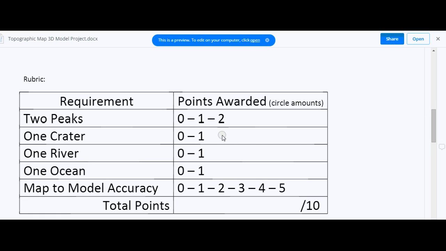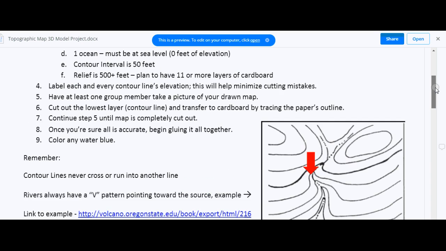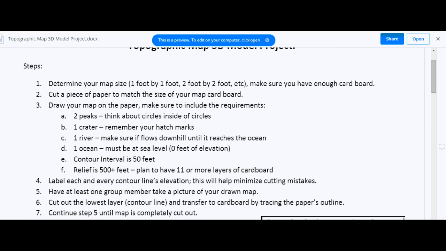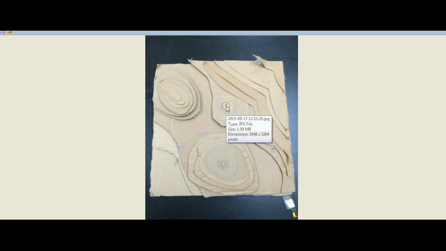Okay, on the crater, before I let you get to work, what I want you to see in the picture is, it's a little bit in there. Let's see if I can zoom in a little bit, get a look. There we go. And you see the little hasher marks right there. That represents depression. Okay, that represents a low spot. So this group actually didn't do it right. They should actually have cut that line in this piece of cardboard, and then they should have cut this line actually in this piece of cardboard, so it shows that it goes down in. A mistake that they made, we still want to include the hasher marks.